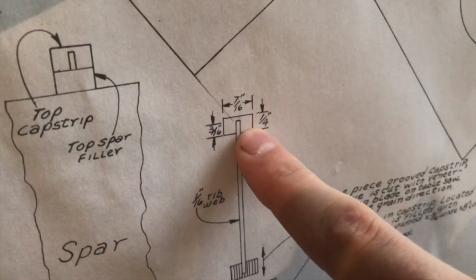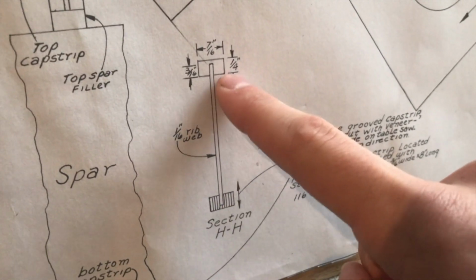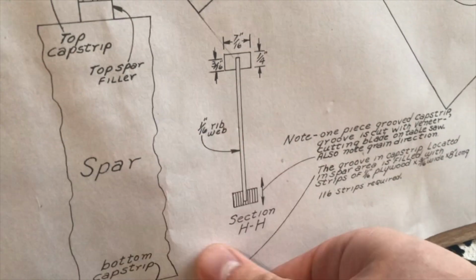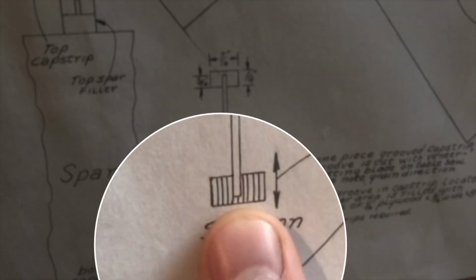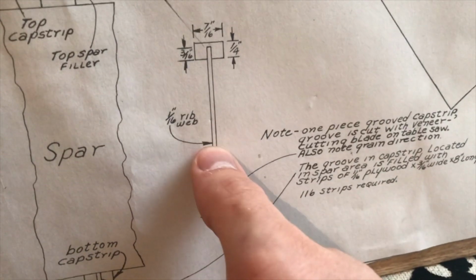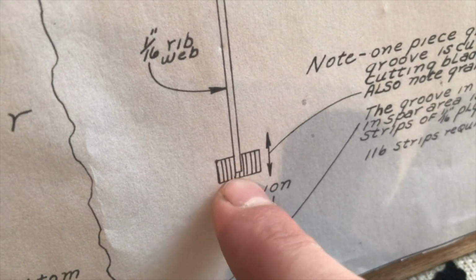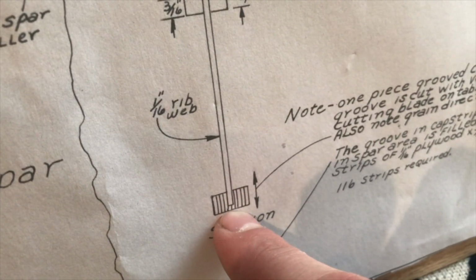So here, this piece, this piece here, and this one here are the wooden cap strips made out of spruce. And here, that long bar here, it's in fact the birch plywood. It's 1/16 thick, which is really thin. When I put my thumb, you can even see that my thumb is wider than the cap strips, but the web itself is really thin. And in fact, we will have as a challenge to make the grooves in the cap strips, so the plywood can fit in the cap strips.